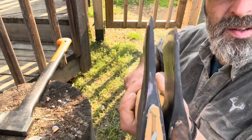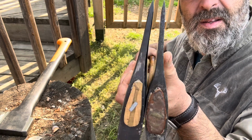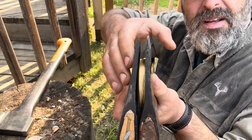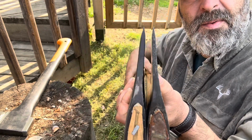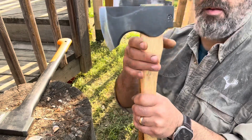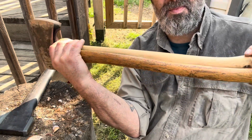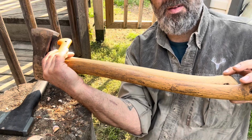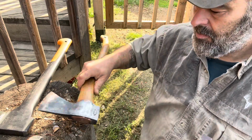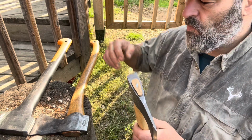Now, which one is thinner? They're almost the same. No, this one is thicker. You see it? And it's longer. They're about the same weight, close to 2 pounds. This one is heavier.